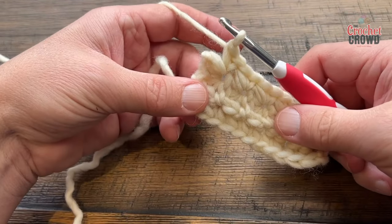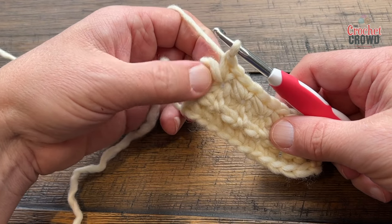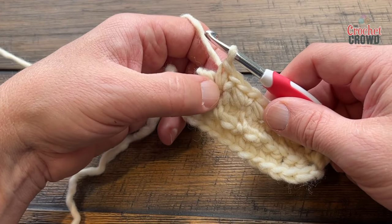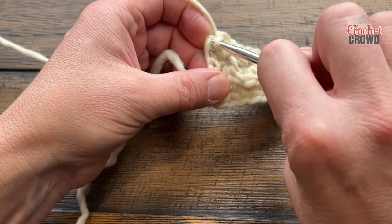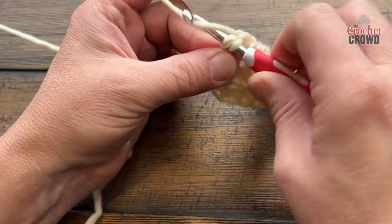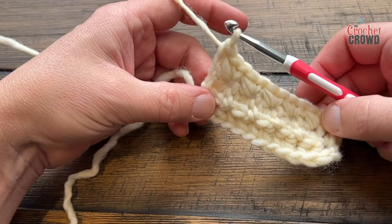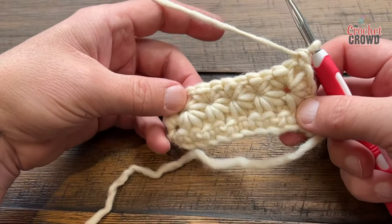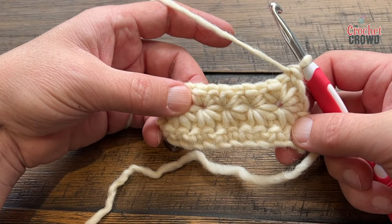So put me on pause if you're not there. And for those that are ready to keep on going, you have your two into the last eye, but you have to single crochet into that chain that you started the first star stitch with to keep the balance. And let's turn our work and look. Let's see. So you see the eye looks more complete, or the star stitch looks more complete.